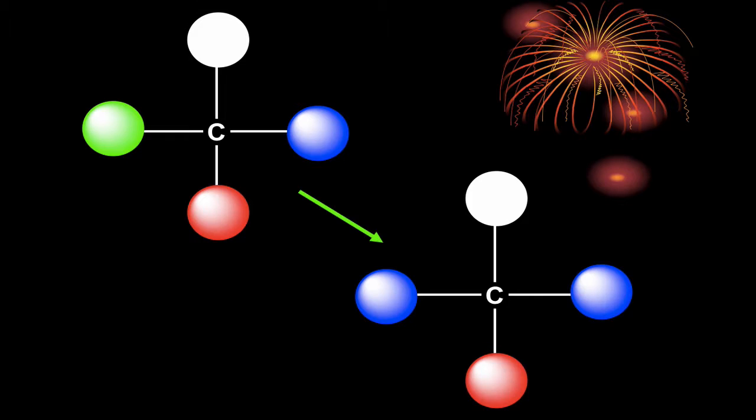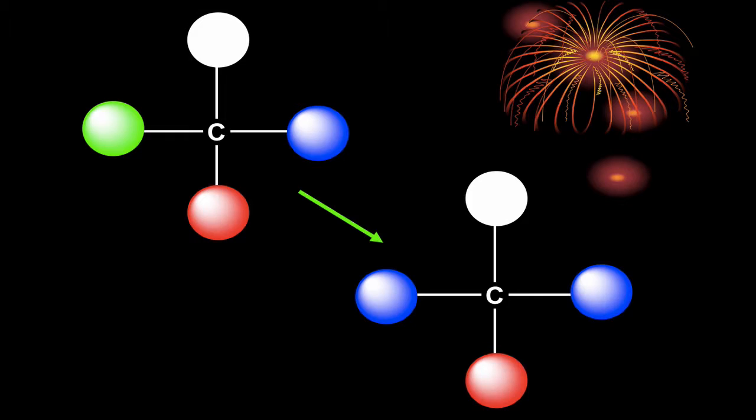So the take-home message here is if I have a carbon atom that is sp3 hybridized and it has 4 different things attached to it, it must be chiral. If I have a single carbon atom with 4 different things attached to it, it must be chiral. If I have a carbon atom that has 2 things that are identical, it's achiral.